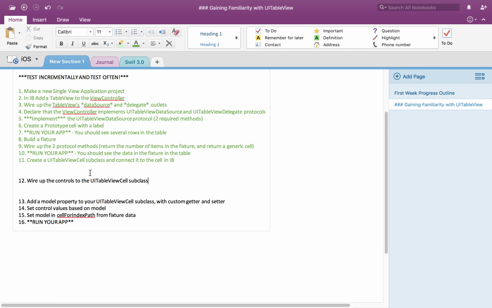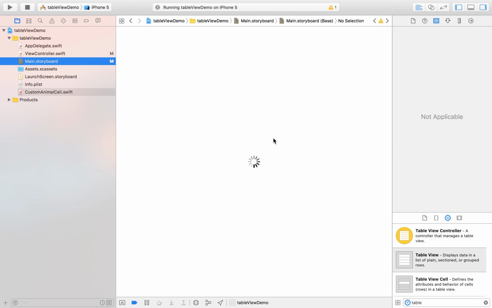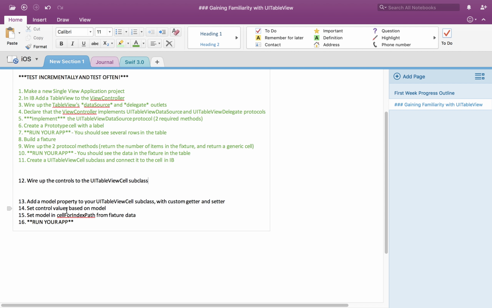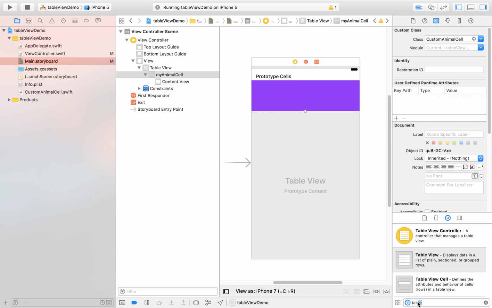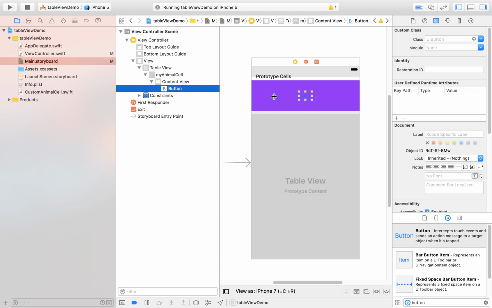What this means is we're going to make some controls, which are really just things like switches and buttons. Like in the morning, Chris did an image, a button, a switch. We can go ahead and do that and hook it up. But it looks like we're not going to really use it. Oh, we can make a button. Let's make a button. Okay, we're going to drag a button onto this content view. Let go, and we see the button is in here.